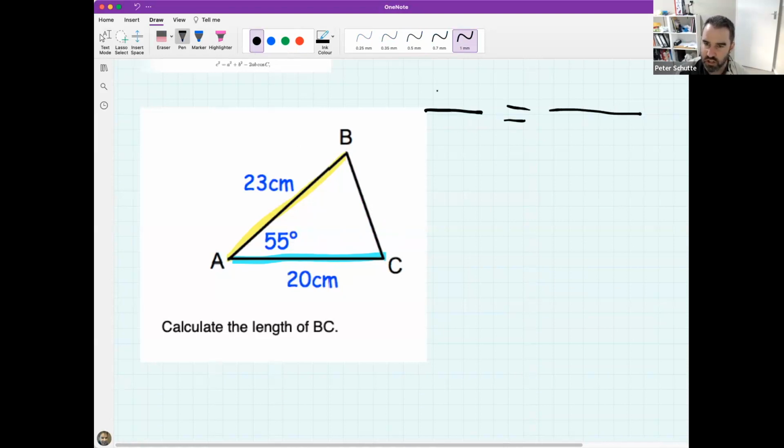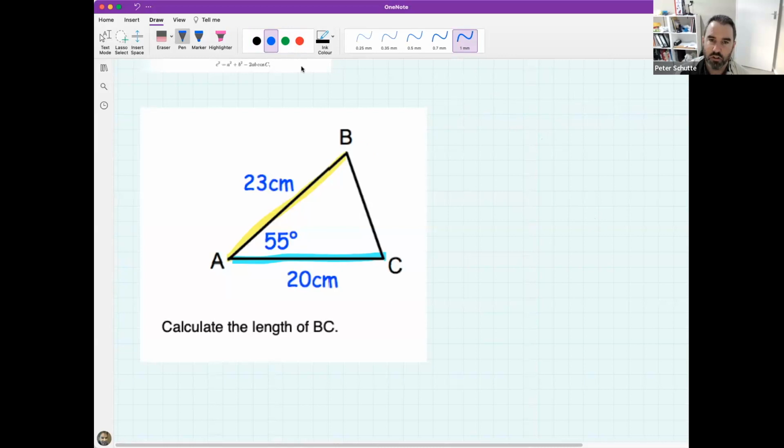And for those who are new, you'll see the video. We made these pairs when we used the sine rule. And we don't have an angle and a side opposite each other to help us. We only have two sides and the included angle. That's why we need a new tool for the job. The sine rule just wouldn't cut it.